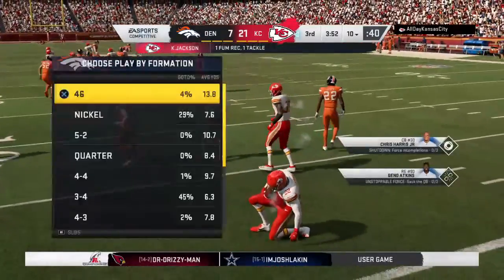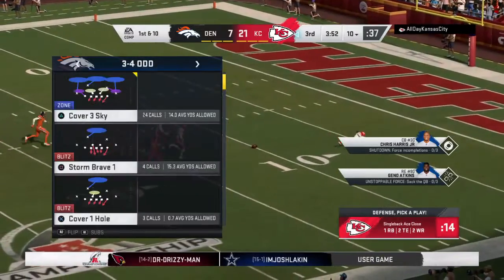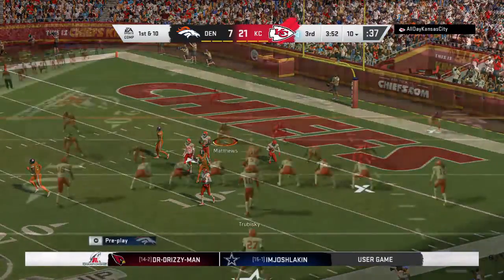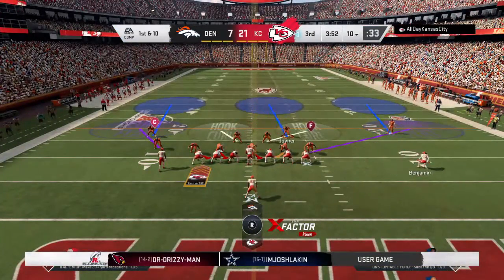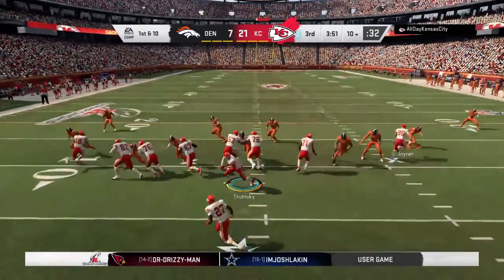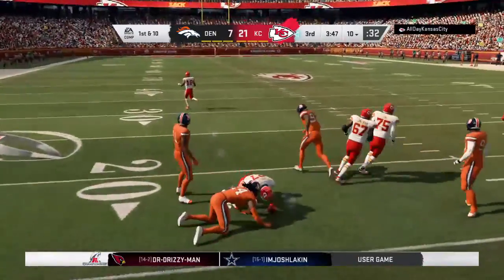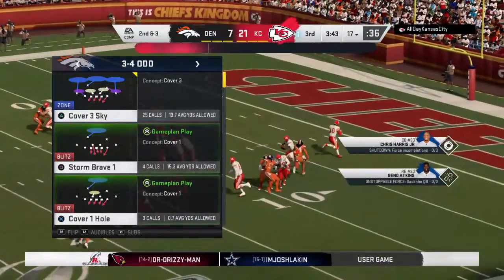The field position game, such an overlooked facet, Charles, of an NFL game, but this offense, they're going to be pinned back. What an ideal punt. An ideal punt, and it leads to that term complementary football, because them doing that puts their defense in a great spot, doesn't it? Gives them a chance. If they want to be aggressive, try and maybe get a safety out of this whole thing, it puts them in that position. A nice burst there as they'll get about 7 that time on the first down run.